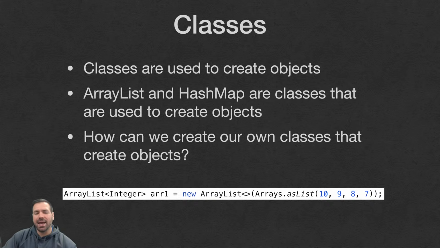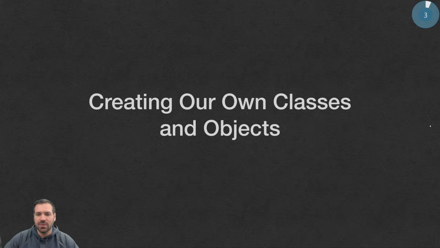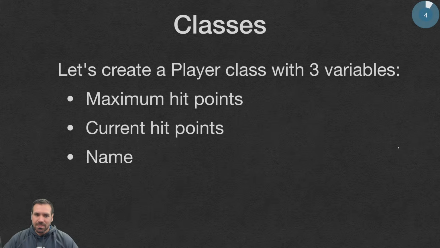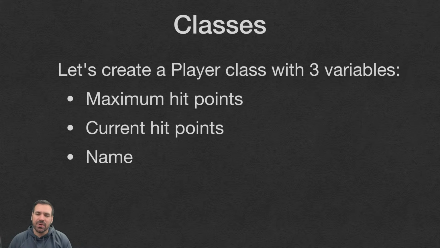But what we want to do today is create our own, at least for the first third of this lecture, I should say. I'm used to this just being a one-day lecture. But for the first third of lecture, what we want to do is create a class that is used to create our own objects of our own type. So we want to create objects where we can say new whatever and create objects of whatever type we define, create those objects on the heap and manage them by reference. And the example I want to do today is creating a Player class.